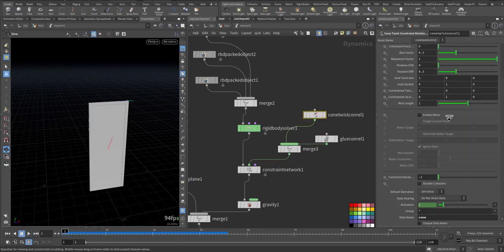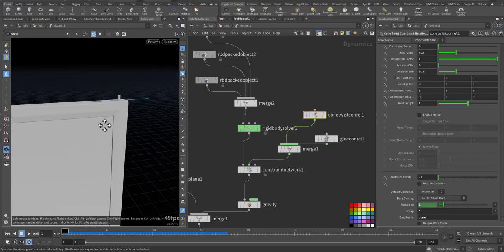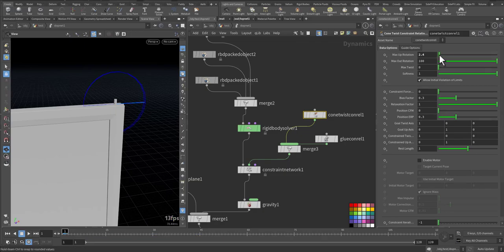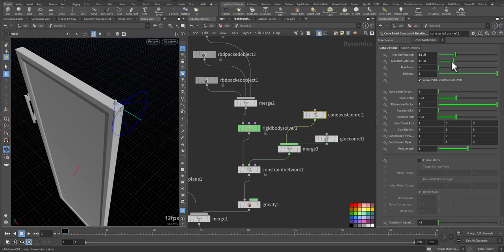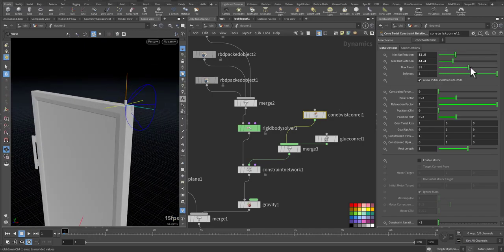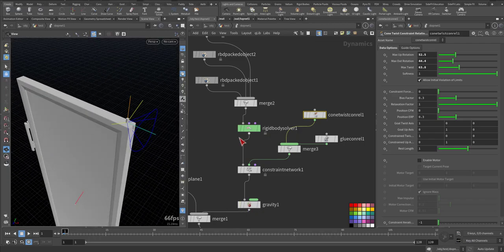So let's set up the constraint network. Here I need to define the axis, the goal up axis, the twist axis, and this parameter. So here I don't want any movement. If we view it, see, this is the way it is moving. I don't want any movement, but I'll just keep it here for reference. And this is the twist, how much it will twist. Full circle, 45, and so on. But the axis is up. We wanted it in the x-axis. So here I'll change it to 0, 1, 0 and 0, 0, 1. Sorry, 1. Okay. And here we'll make it 0, 1, 0. And here 0 should be 0, 1.